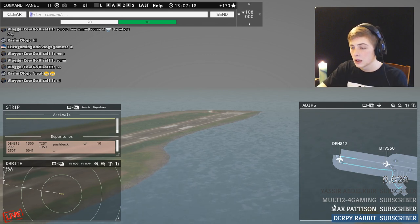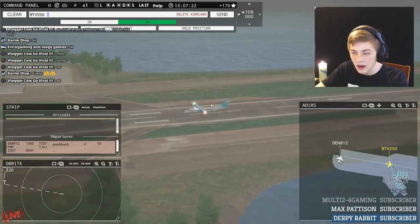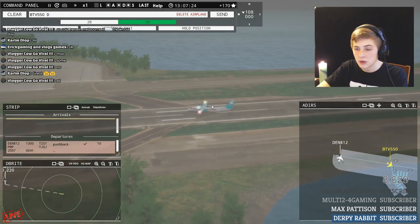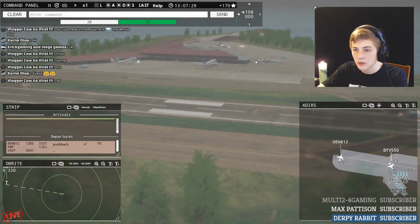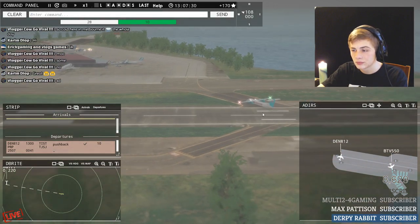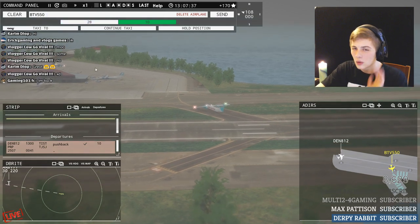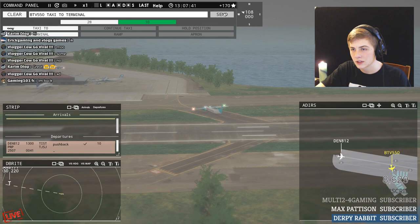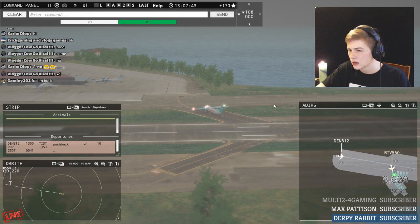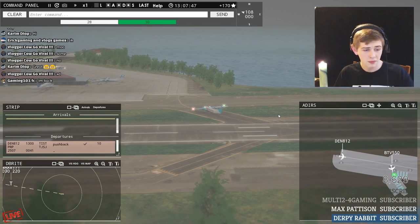Okay, sweet. Denali's going to take off. BTV is going to... Wow, that's actually a really cool looking plane. I've never seen that airliner either. It must be new. These two have already taxied to terminal, so one's there and one's there. All right. Whatever you are, I still don't know how to say it. Okay, we'll be able to hear what he is in a second. All right, let's see. Taxi to terminal White Sand 550. White Sand. I guess that's what it is.